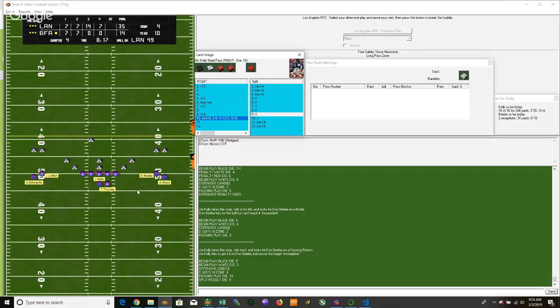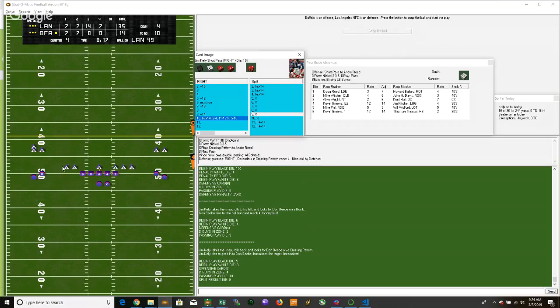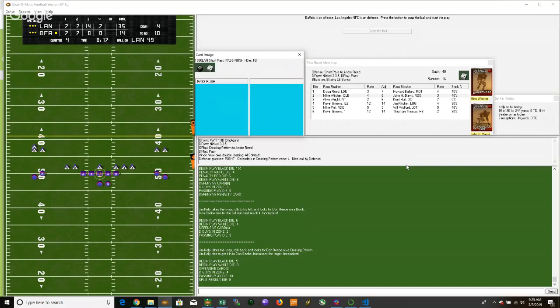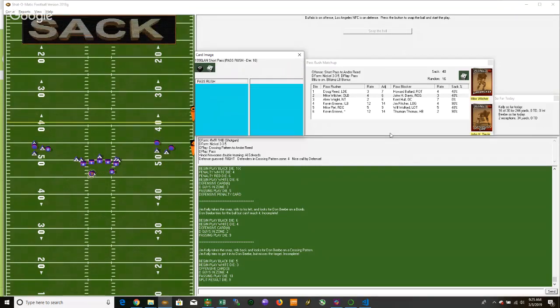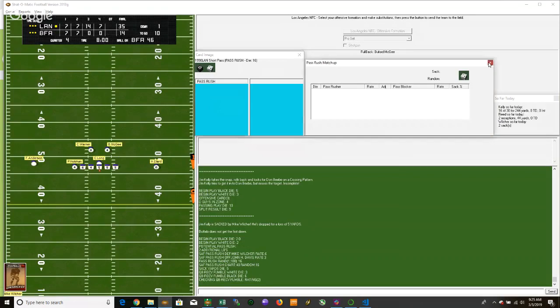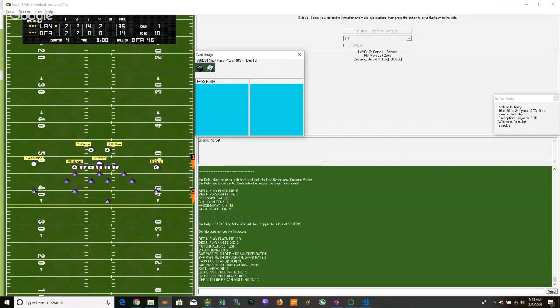Watch for Zeb to do some major double teaming here to try to put a nail in this one. Those linebackers will just stand still, that's for sure. Crossing pattern to Andre Reed, 40% chance of a sack. John Davis is trying to hold off Mike Wilcher. He does not do it. Down goes Kelly. So the Rams will take over, just trying to eat some clock here, as this has turned into a nightmare second half for the Bills.